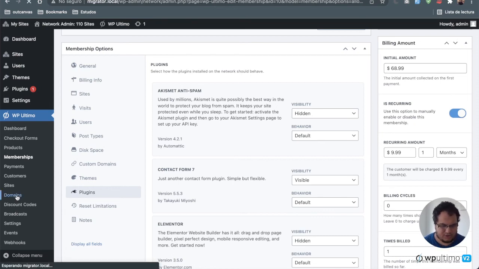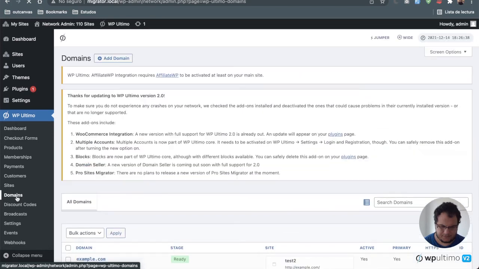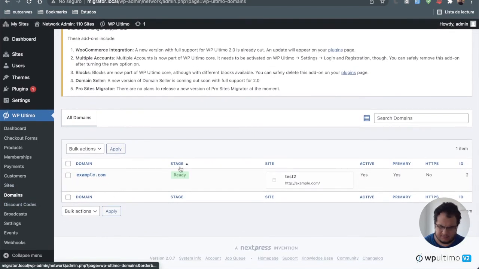I believe we also have a map domain, and it migrated correctly. When we have a map domain, we don't add any checks. We migrate them as ready right away. We don't check for DNS propagation. We don't check for anything, and we use the old option that we had on version 1, the option that allowed you to force HTTPS for map domains.